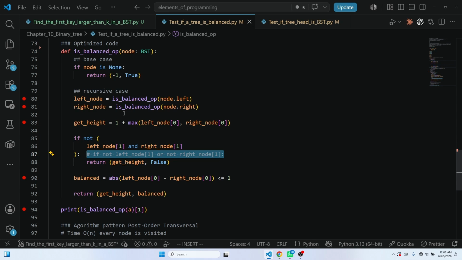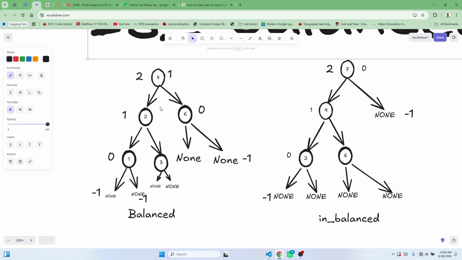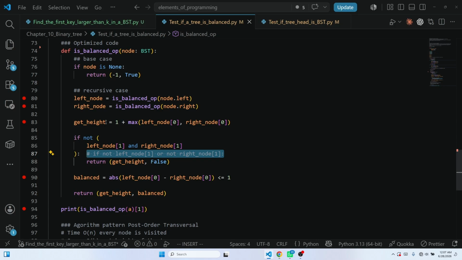Now what's a post order traversal? We go to the left, we go to the right before then trying to analyze the specific node where we find ourselves. So let's try to just give that a physical representation. Let's say we are trying to analyze this node over here. A post order will first go to the left node and try to analyze it, go to the right node, try to analyze it, and then come back here to finally do the final analysis and return the result. And that's what we see here.